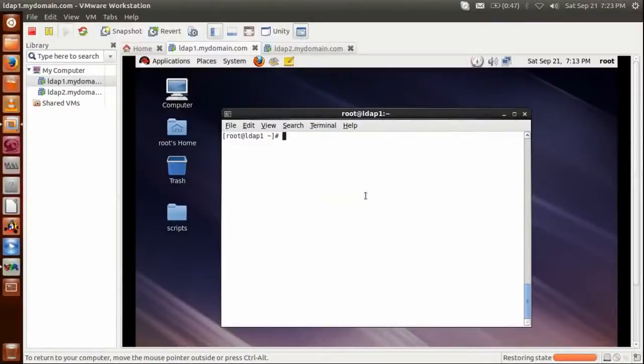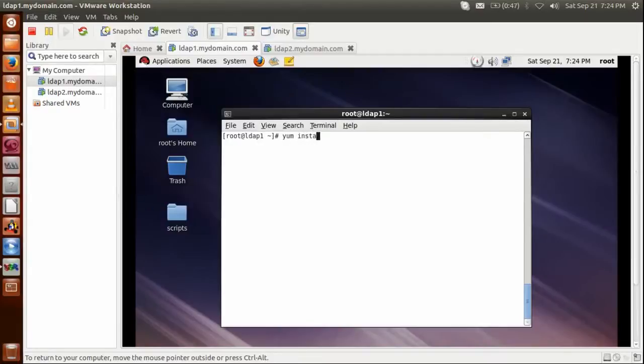Hello friends, my name is Vijay Kumar, and today I will discuss how we can set up an NIS server on RHEL 6.x. I have Red Hat Enterprise Linux 6.3 64-bit edition, and I have created two virtual machines, LW1 and LW2. I will use LW1 as the NIS master server and LW2 as the NIS client, so that a user can authenticate from LW2 to LW1, which is my master server.